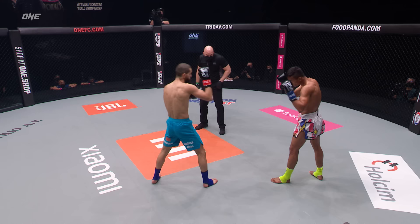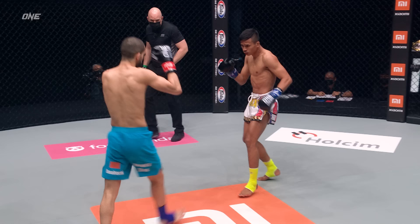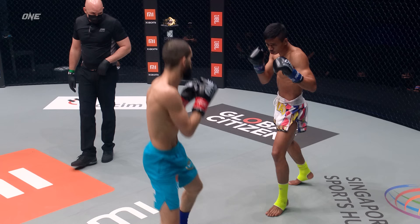This is gonna be problematic because if he's having trouble firing, this is gonna give Inahachi the ability to just attack at will. Good look at the stance again — more squared up is Superlek, more side-on that bladed stance on Inahachi. Inahachi looking very confident, still just dipping their toes in the water, seeing what each other has to offer. Front kick there from Inahachi — bounds in, bounds out.